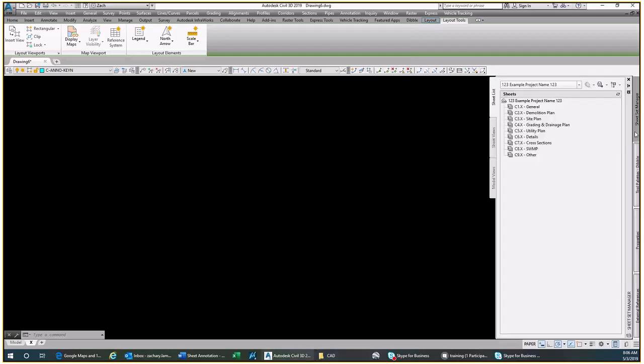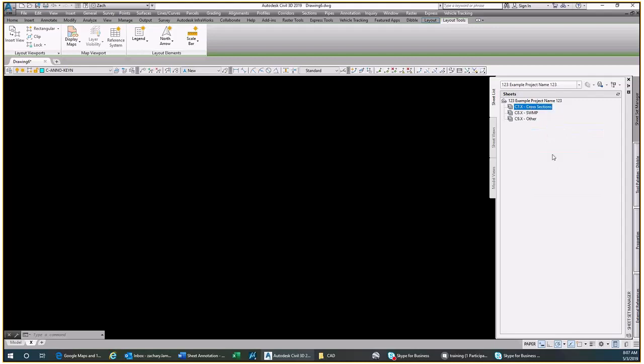So if we go to the Sheet Set Manager, and of course you can dock this on the side, it pulls up here. You can open multiple at the same time to reference other projects. You can also right-click and close it out just to clean up your space here. So this is the one we're going to be working with. These are all of our subheadings. You can of course right-click, rename them, remove them if you want. Sometimes I'll just remove them and create new ones as I see fit.